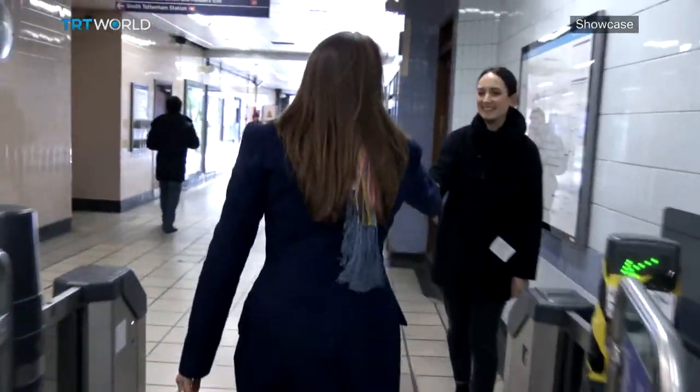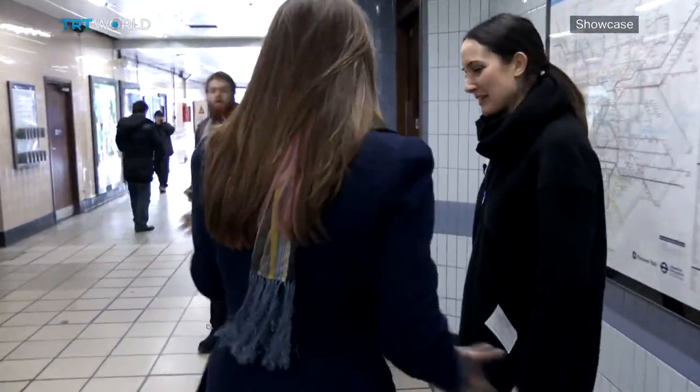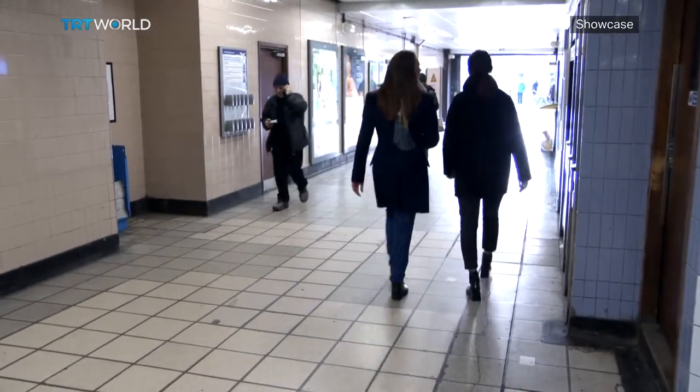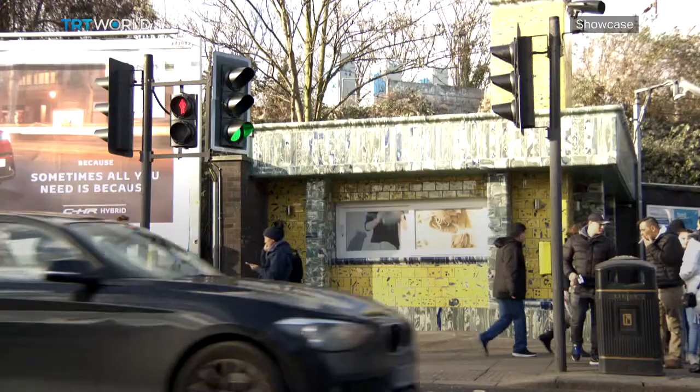This project started almost as a mini regeneration project. Because this area hasn't had a lot of love — it's a little bit rough around the edges, which is what gives it great character — they wanted to think about how they might be able to bring some joy to the area.